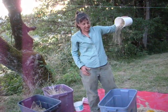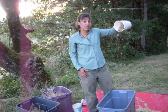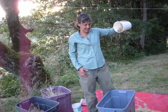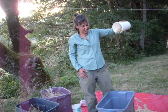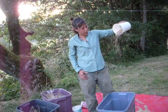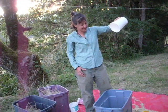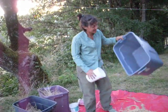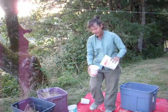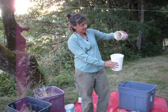Usually you have to do this step a couple of times. This is another reason it's good to work over a tarp, because if the breeze is variable, you might get caught off guard and lose a lot of seeds if you're not ready for it. Wow. There's so many seeds in here. So we're going to do this one time in smaller containers, shorter distance.